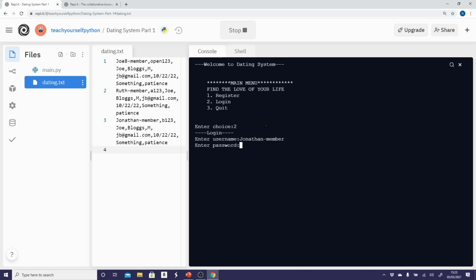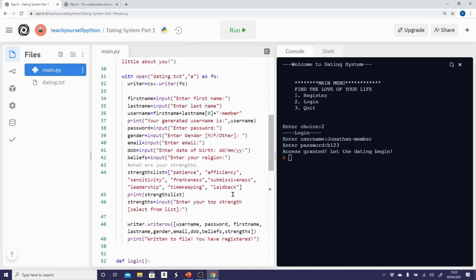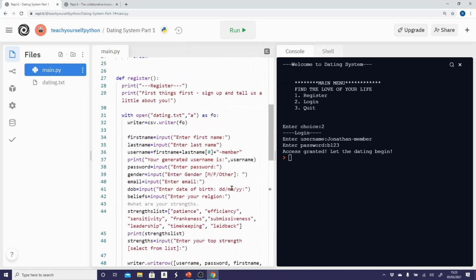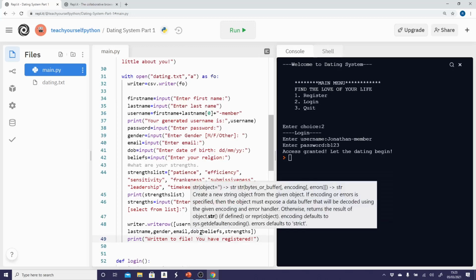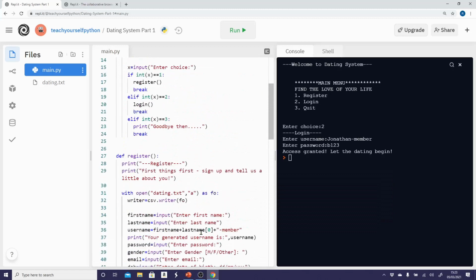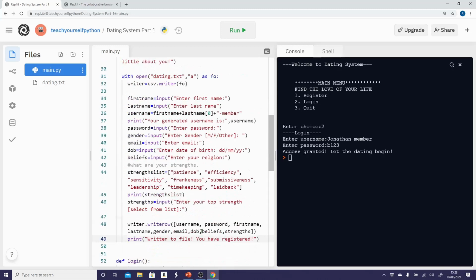His password happens to be B123, again access granted. So you've now done a login screen. Do analyze this, look at what you've done. You could think about different fields that you could add if you can think of something more interesting. This is a really basic example given. I'm sure you can think of more.